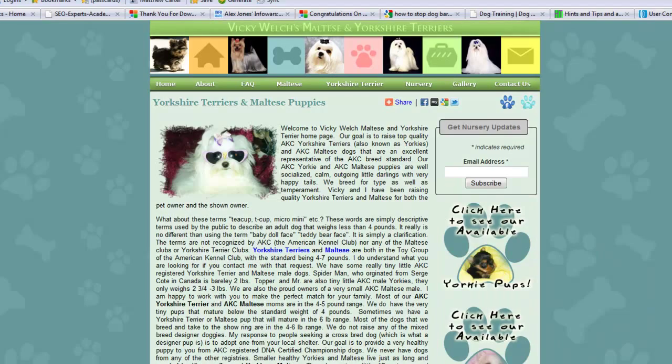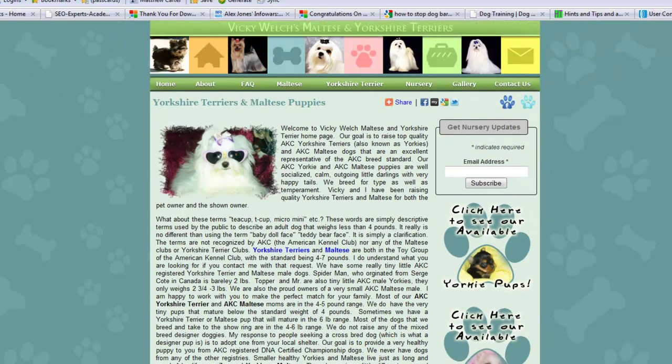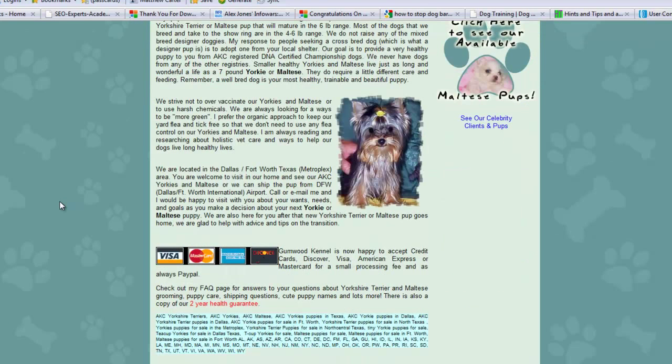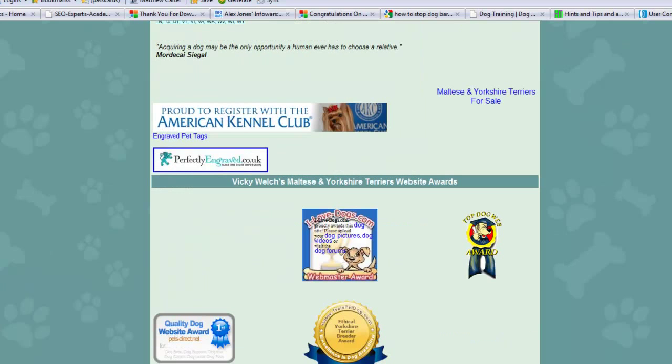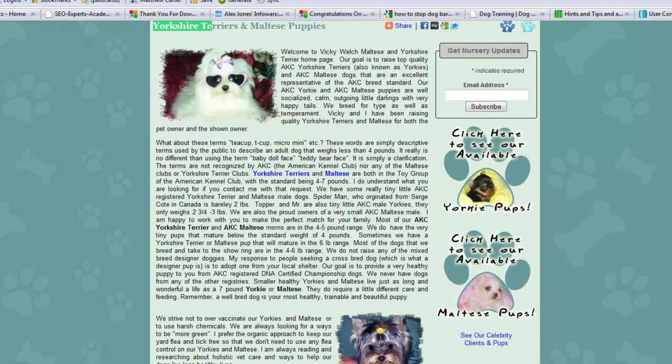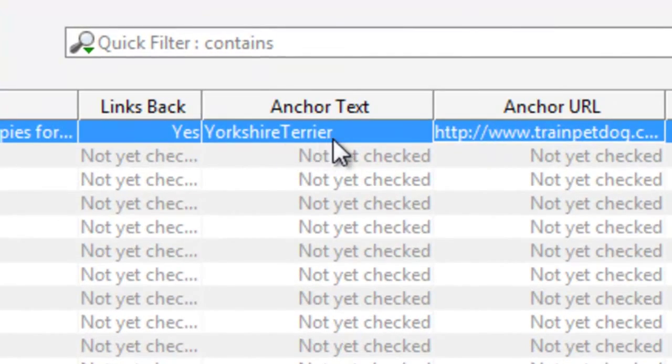So here I am, and this is where apparently they're getting their PageRank 5 backlink. So how do I find where their backlink is? I'll press Control Find, and I'll just type in the anchor text that makes up their backlink, which is Yorkshire, I think it was Terrier. There, you can probably see it at the bottom. Yorkshire Terrier. It's just Yorkshire Terrier on its own that is their backlink. Let me double check the anchor text again. Yorkshire Terrier, yep.